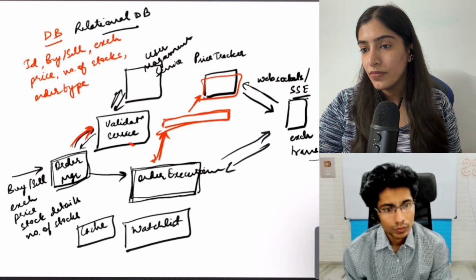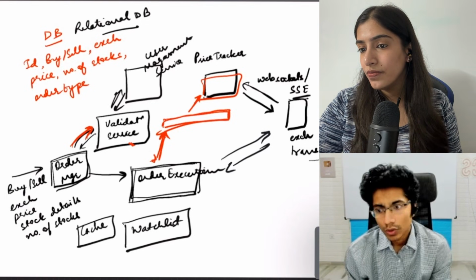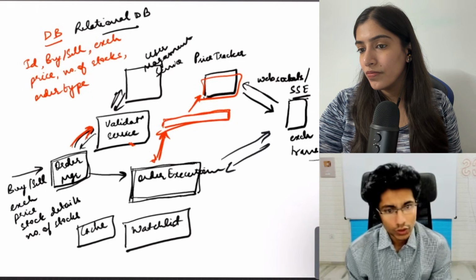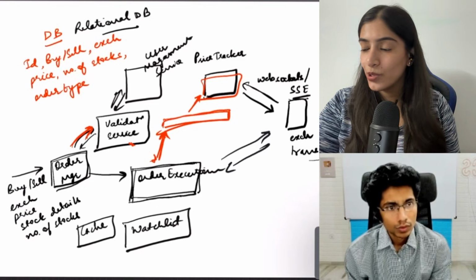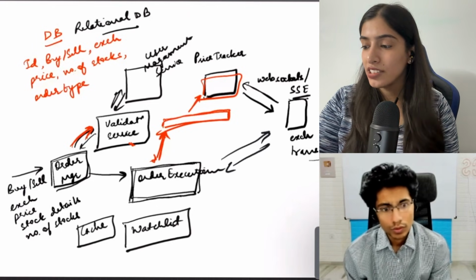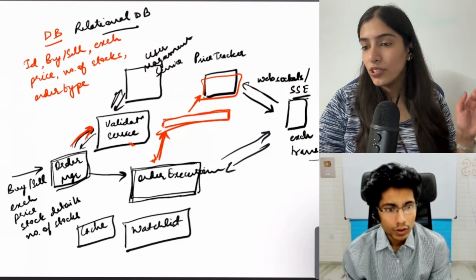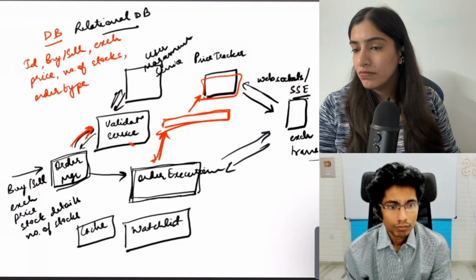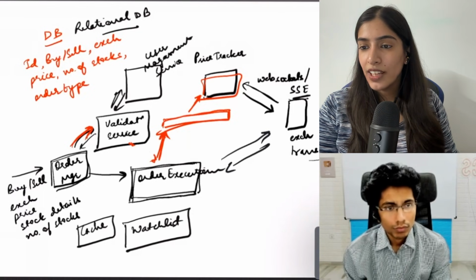So you want to keep the cache separate, or you want a global cache? I'm thinking out loud. Am I thinking in the right direction? There should be a cache for watch list. Do you think it should? It looks like a good idea. Yeah, Redis, like key value storage.